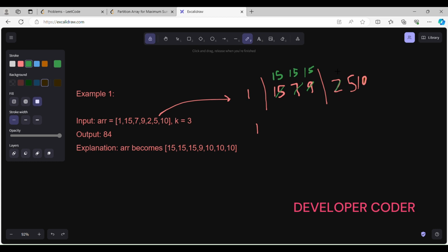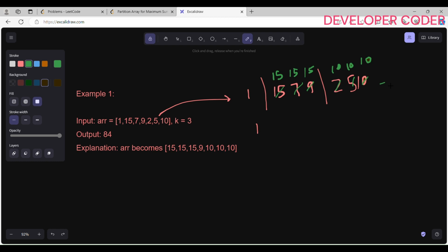So we have to change every element to 10 in this part. Now this is 1. What is 15 into 3? It is 45. 45 plus 1 is 46, and 46 plus 30 is 76. So 76 is the sum. This is one way of doing things.